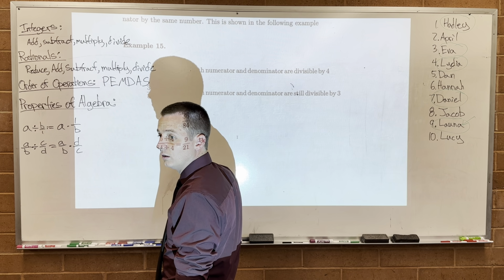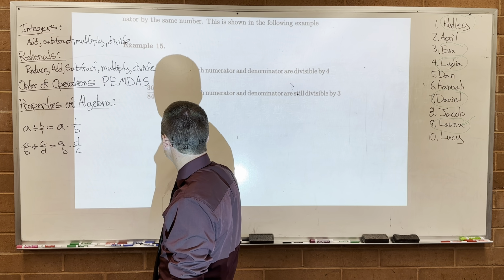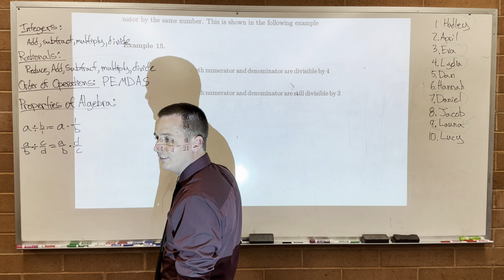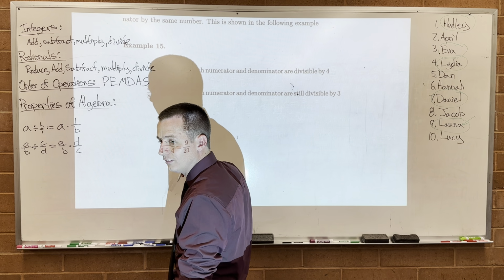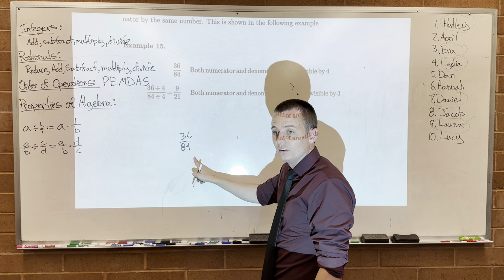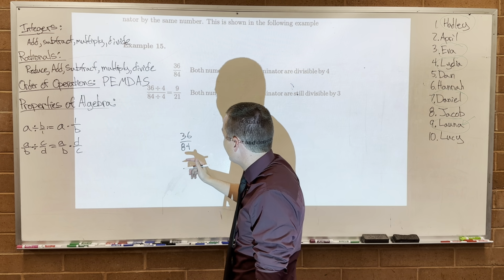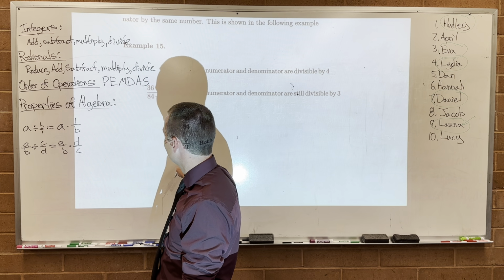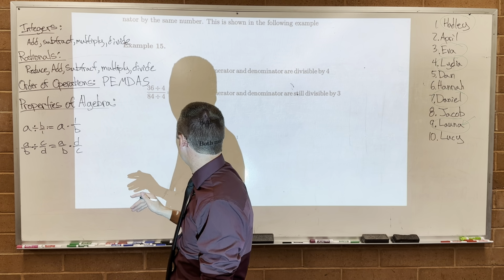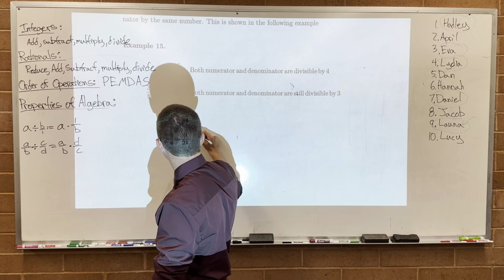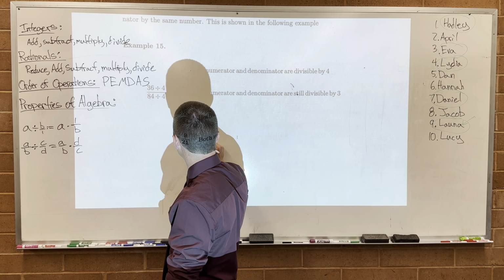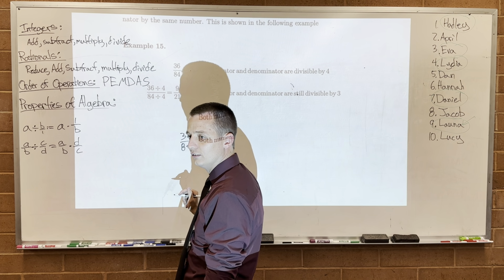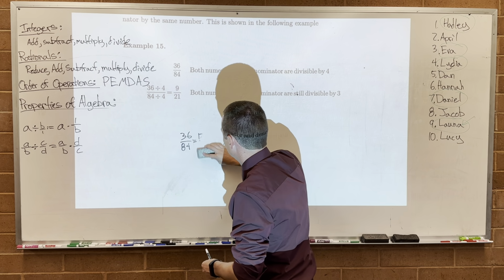12 goes into 84. All right, he saw all the way to 12. Now, maybe you didn't see all the way to 12 right out the door. Maybe you just saw 2. At least 2 goes into both of them. If you saw the 12, you could have gone straight and said, okay, take 12 out of that and 12 out of that. When I say take 12 out, I mean, so he instantly saw that this is 12 times 3 over 12 times 7. And then he canceled out the 12s. And he was left with 3 over 7. That was pretty quick. Most people won't see it that quick.